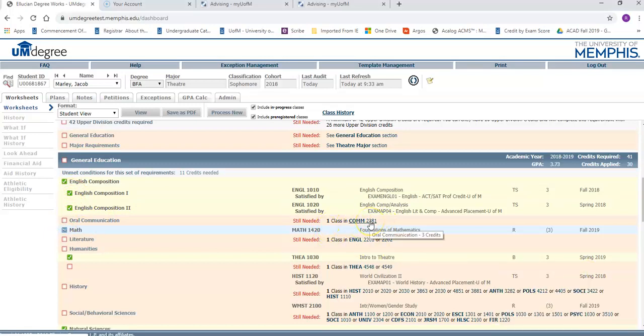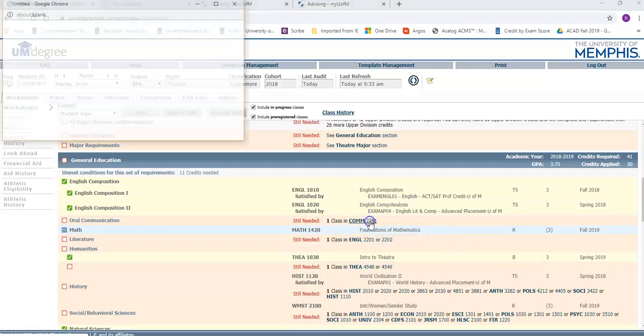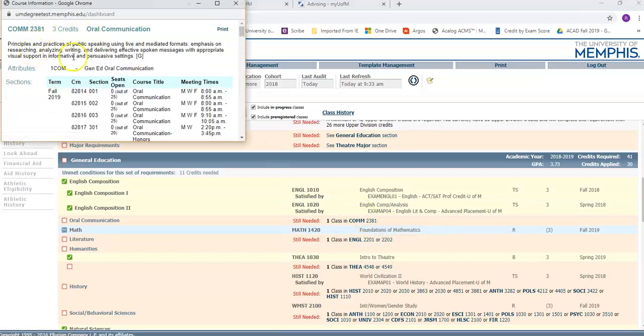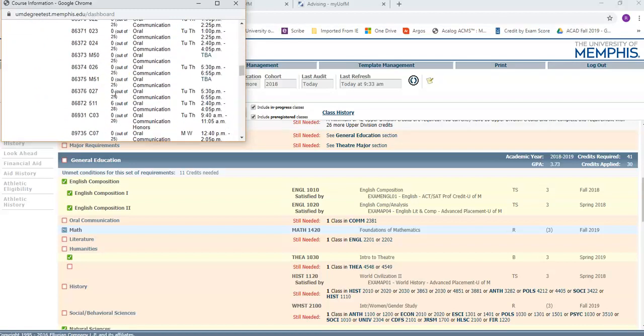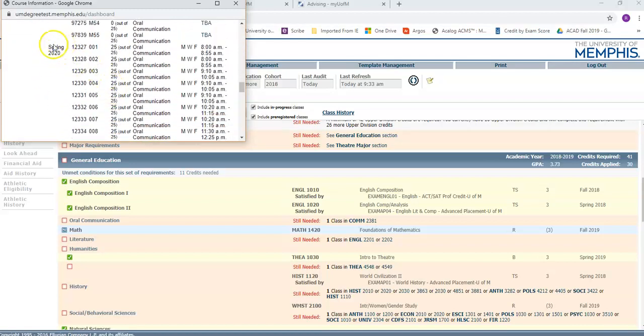And you'll be able to see here, if you mouse over the course, the title will pop up. If you click on the course, you'll see a course description pop up, as well as the days and times and how many seats are still available. I think what's being helpful now is they're also offering the courses that are offered for the upcoming term. So this is very helpful when you're helping a student plan for a future term to see if that course is going to be offered that term and the dates and times, okay?